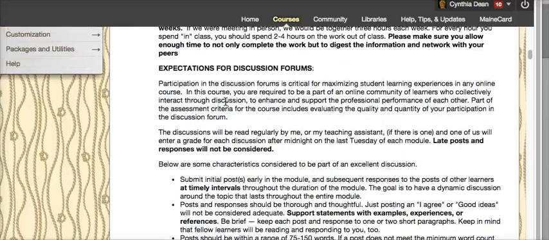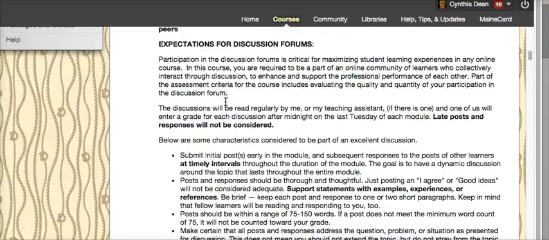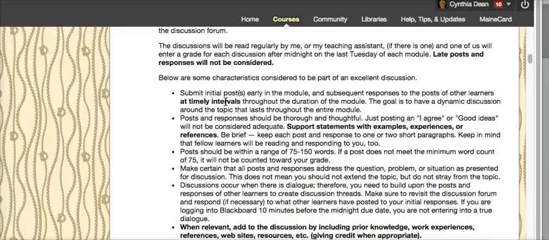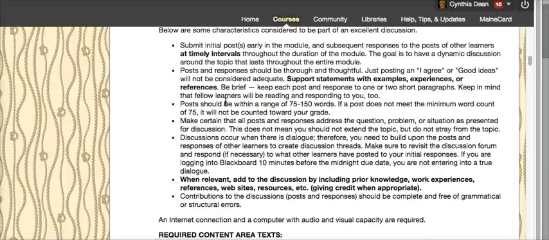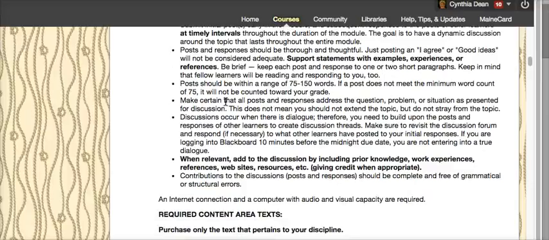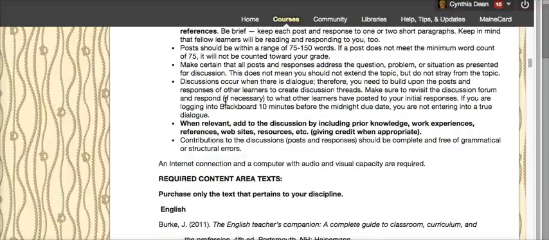Again, make sure that you're logging in regularly and that you are responding to your peers in a thoughtful way. Okay. At least 2 of your peers throughout for each discussion forum. Most students respond to more than that. There were 17 people in this course the last time I looked, although I've been getting requests today from several places, so I suspect it will grow before we open up the class on Tuesday.